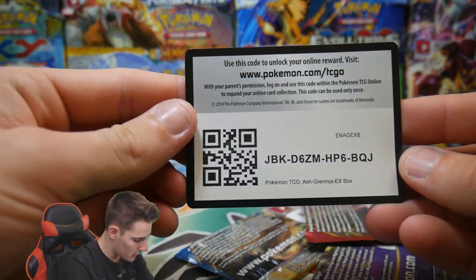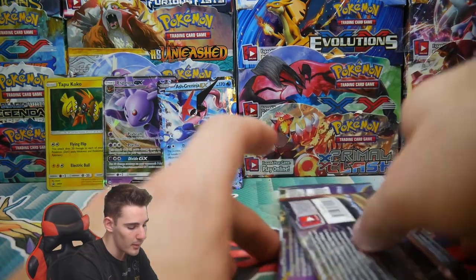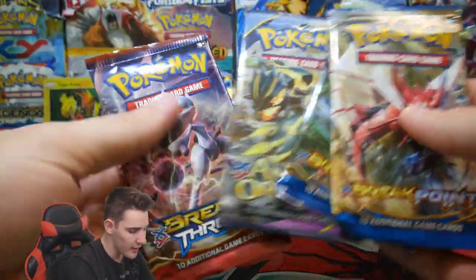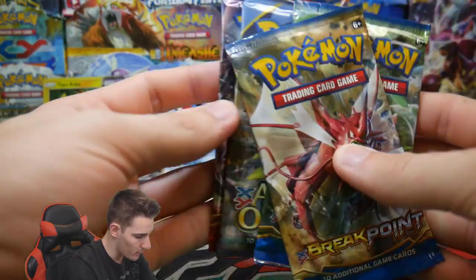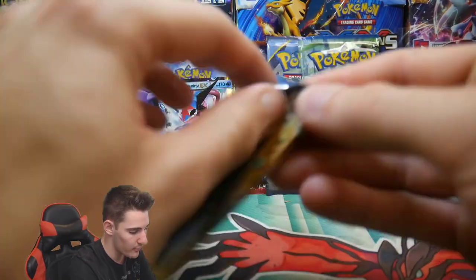We have a code card, which is an Ash Greninja EX box. Not sure what comes in that one, but you guys can check it out. We have 2 Breakpoint booster packs, an Ancient Origins, and a Breakthrough booster pack. Interesting. Let's go with Breakthrough first.